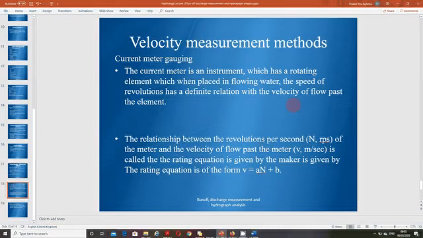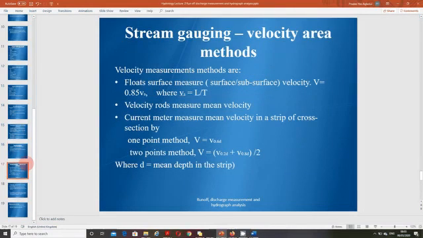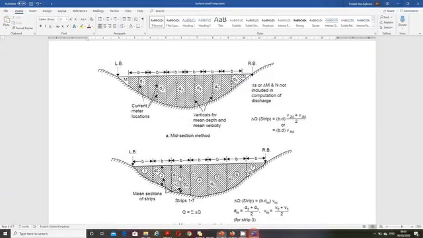As I said, a current meter always has a calibration curve. Once your current meter reads a particular number of revolutions, multiply that by this constant, which is normally given by the maker or the designer, to determine your velocities. Then from that, you should be able to determine your area. Knowing your areas using either the trapezoidal or the Simpson approach, you can determine your discharges, add all of them up, and you get your total discharge.